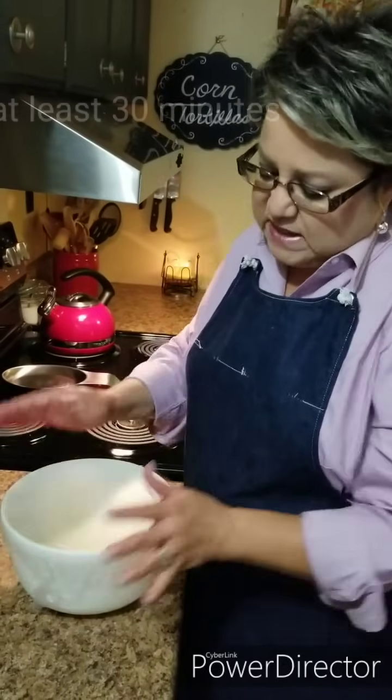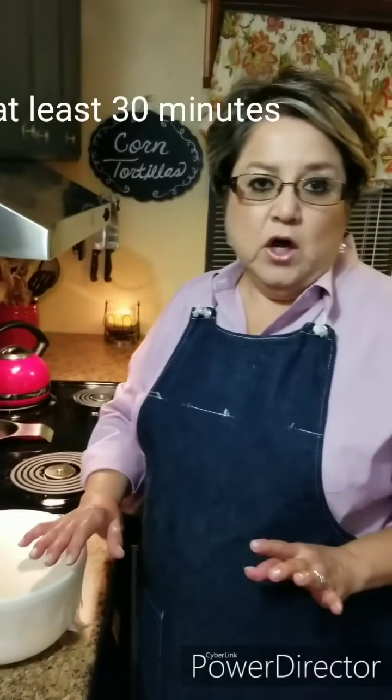Now, I would like to let it sit for a little longer. If you can prepare it and just put it in there like that and cover it for an hour or just 45 minutes, or an hour and a half, that's even better, because it gets real hydrated. It just comes together really good. But that doesn't mean it won't work with 30 minutes. So let's go with 30 minutes.